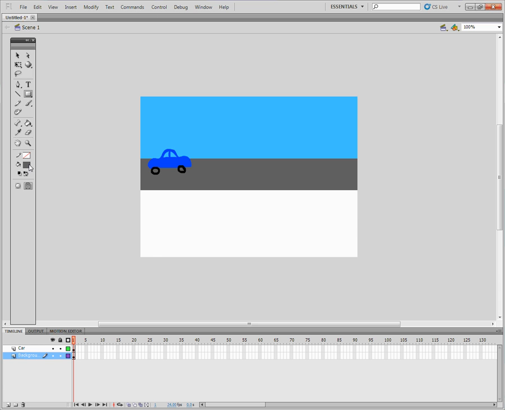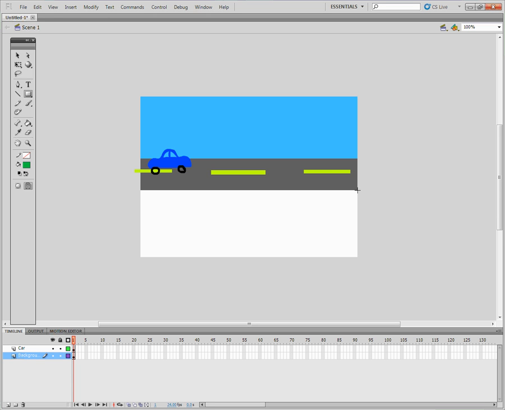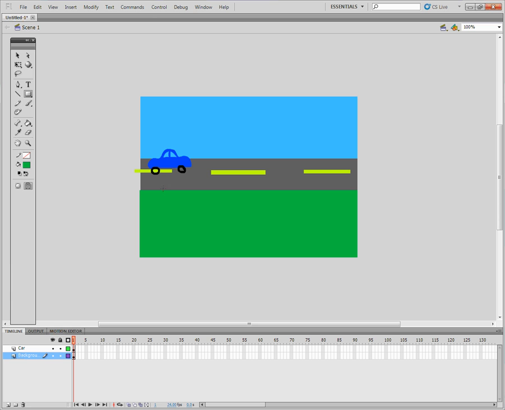I'll put yellow lines on the road. And then I'm going to choose green grass. I'm back on that car layer now because I moved my car.